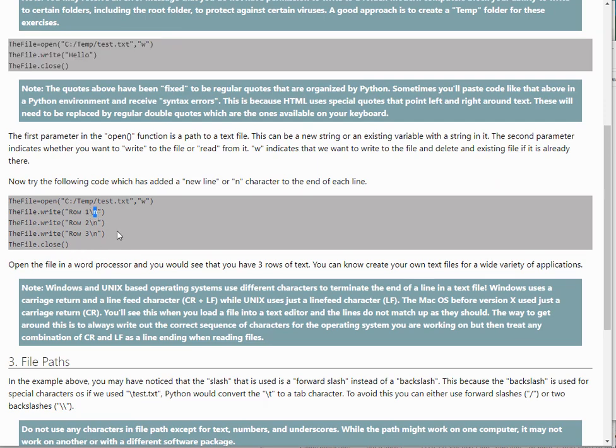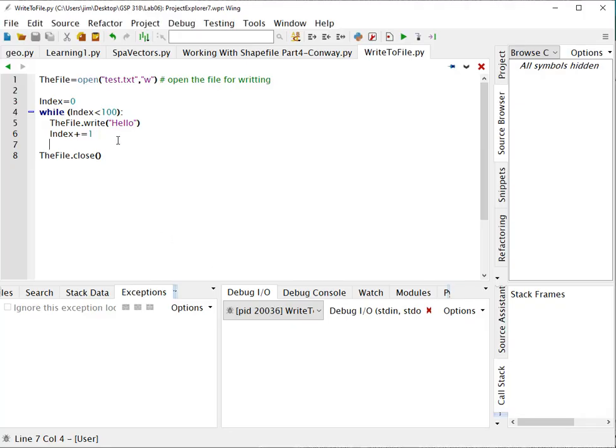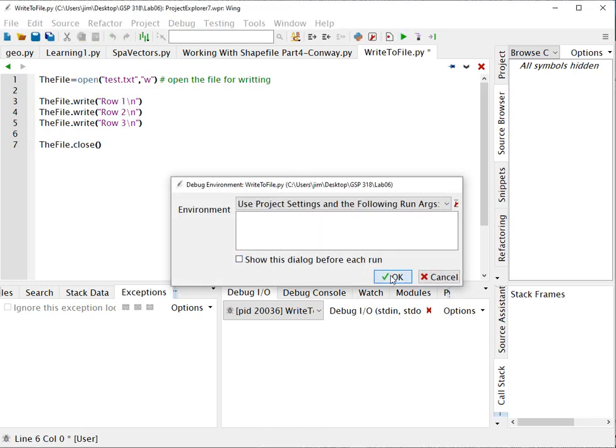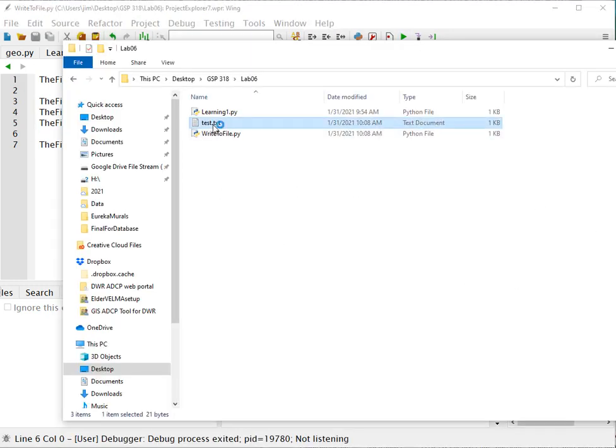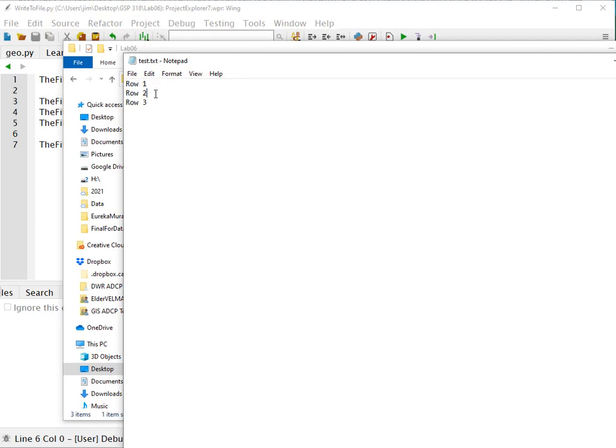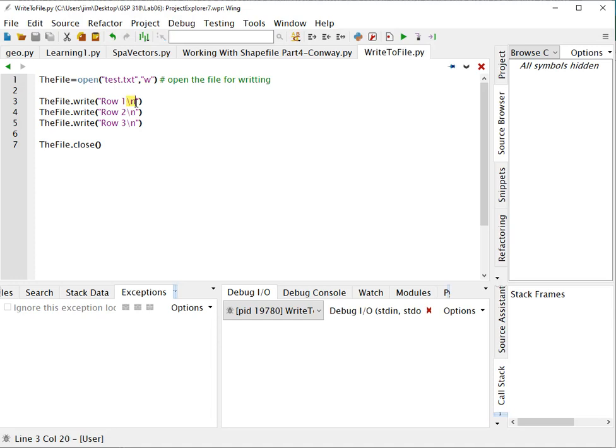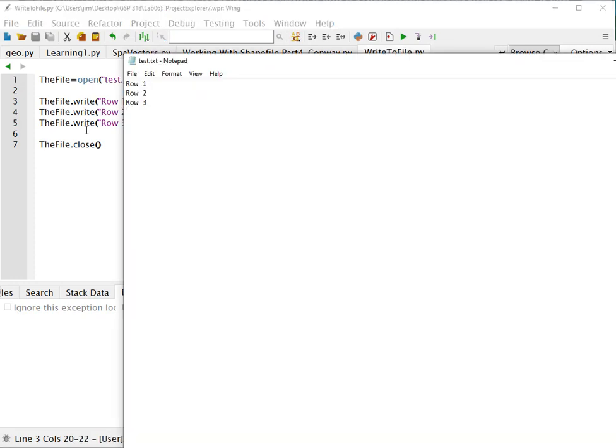So what's missing here, as we talked about a while ago, is we've got to put our \ns in there. So those \ns are new line characters. And if I add those in, just replace my while loop with it, and then write out the file, you will see that each one of the strings that I write out appears on a separate line. Now you can't see the \n here, but it's actually there. It's in the file. There is a \n in the file, a character that represents a new line. That's what the n stands for. Okay, and there it is. If we take that out, we just end up with one big line, which is usually not what we want.